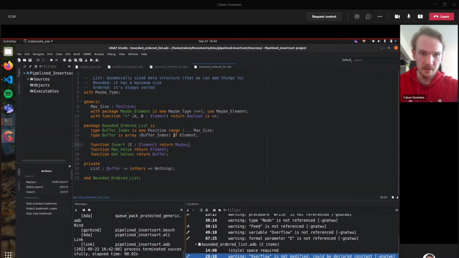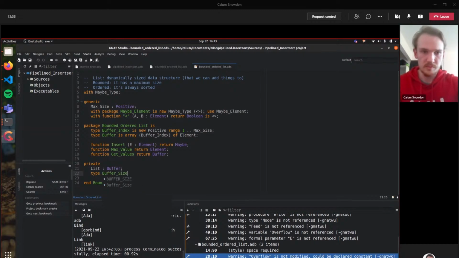So, yep, we can have a list contain maybe elements, and in that case, we don't need to initialize it. And we had our buffer index up here, and we're also going to have a different size type down here.